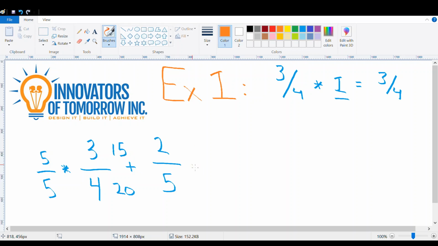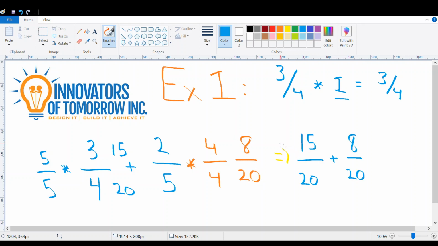With this in mind, what fraction do we want to multiply 2 over 5 with so we get a common denominator? It should equal 1 but look like a fraction. That's right. It should be 4 over 4. So we're going to multiply 4 over 4 with 2 over 5. This gives us 8 over 20.